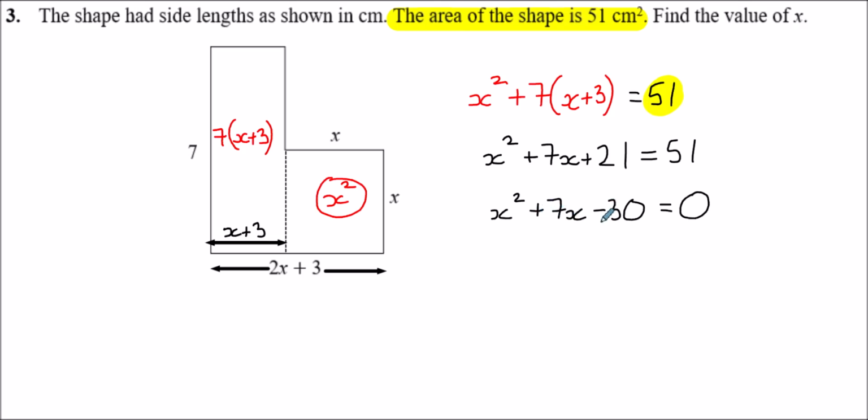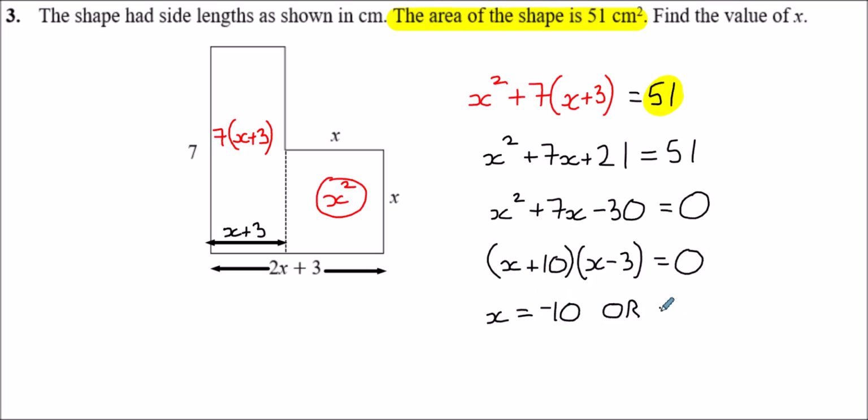So anyway, we need to hunt now for two numbers which multiply together to make minus 30, and when we add them, give us plus 7. There are two numbers that exist that do this for us. One is positive 10. The other is negative 3. So what we have here is either x is equal to minus 10 or x is equal to 3, just interpreting the algebraic side of things only. So either x is minus 10 or x is 3. That seems to make sense.